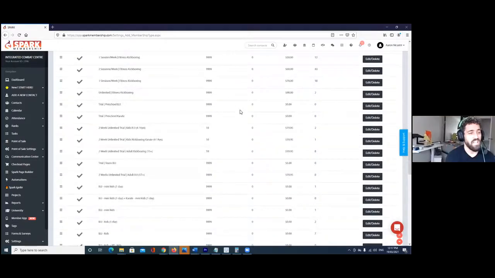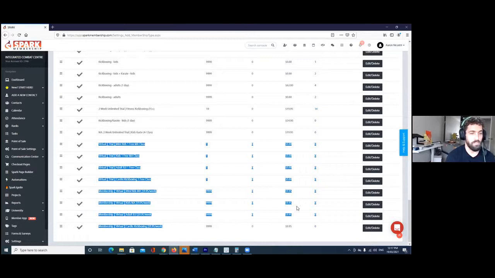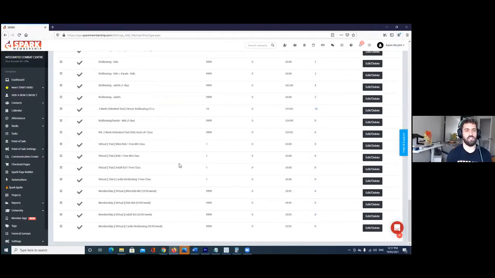Yeah. So David does not have this many memberships. Basically, I've dropped all the memberships that he's not using down to the bottom of his page, but all these virtual memberships are definitely not being used, and I don't know how to delete them. And then there's a bunch of others. If I had a pathway, I can do most of this stuff myself. What comes up when you go delete? Yep, so let's try and delete one of these.